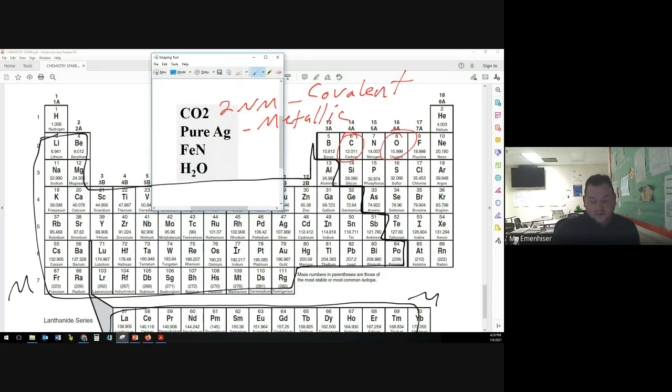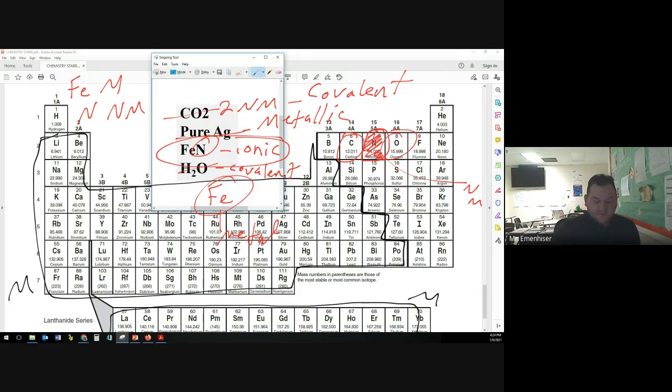Let's look at iron nitride. So iron is down here. It's actually covered up. Iron is Fe and it's right there. And so that's a metal. And then look at nitrogen. Nitrogen's right here. Everybody see nitrogen right there? I just shaded it. That's a non-metal. So iron is a metal. Nitrogen is a non-metal. So we have a metal and a non-metal. That makes it ionic. And then we have water. And we just did water a couple seconds ago. Water was covalent, so that's not it. So we can cancel out that one, and that one. So our answer is FeN.